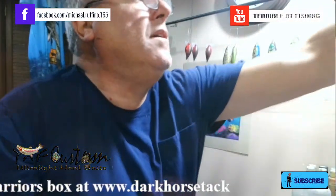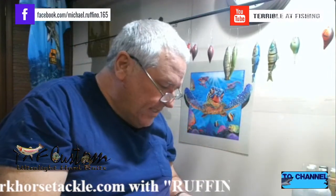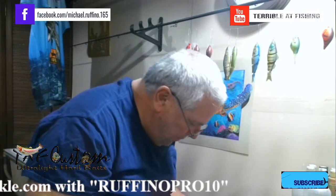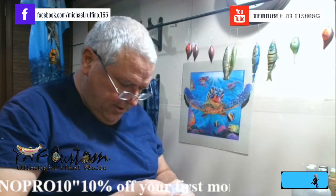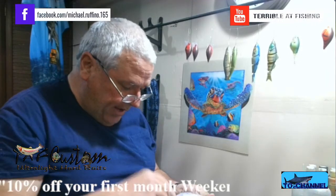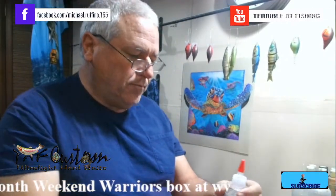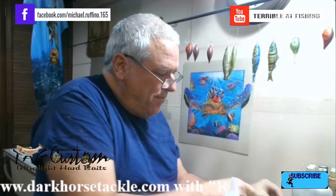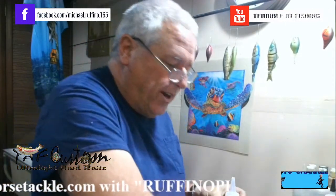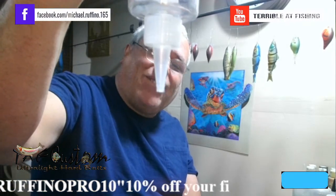Alright, my epoxy. Stir stick for epoxy. And a little cup. Little cup. There it is. Now, we got some big baits here, so we're going to make it easier to pour because this stuff is thick. Look at that air bubble. It takes a while for it.